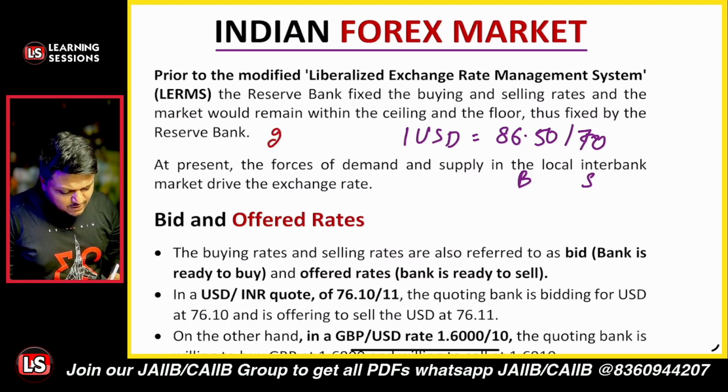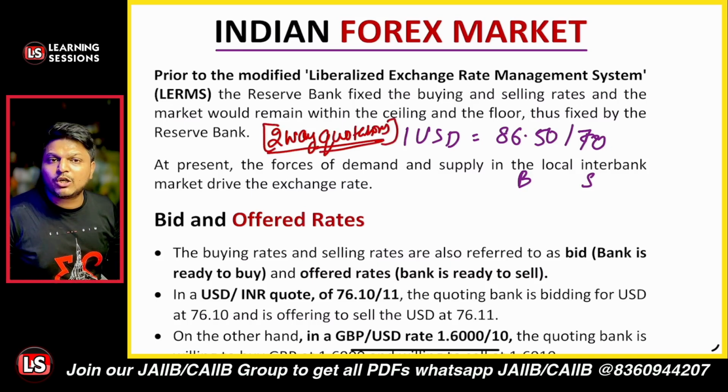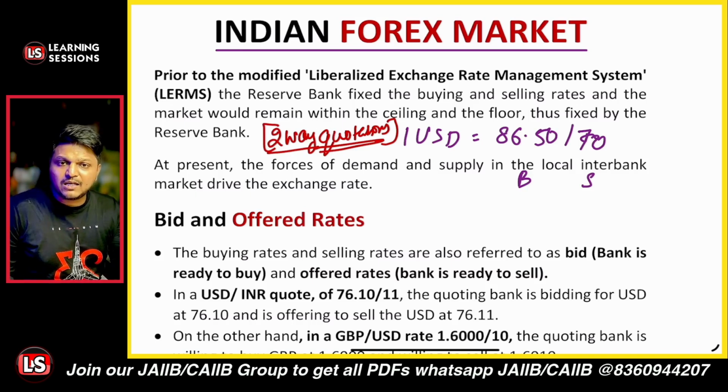Why am I saying it's a two-way quotation? Because both the prices are given in the same quotation over here, right? So the bid rate is the rate at which the bank is ready to buy. And the rate at which the bank is ready to sell, that is, the bank is offering to sell, is the offered rate.